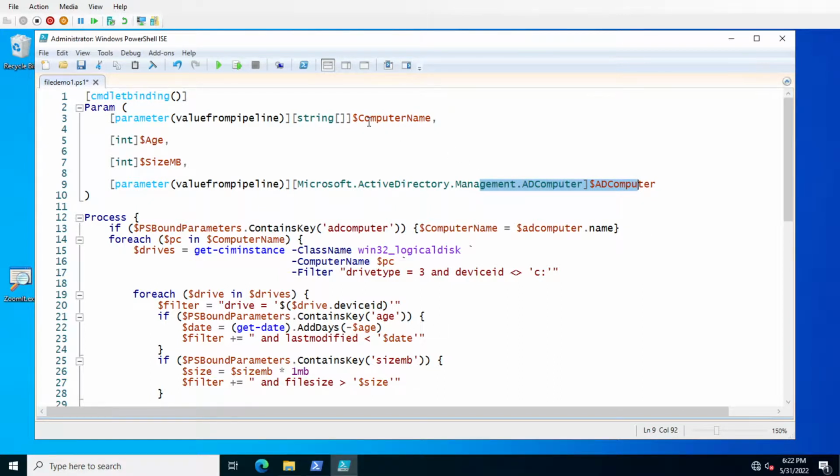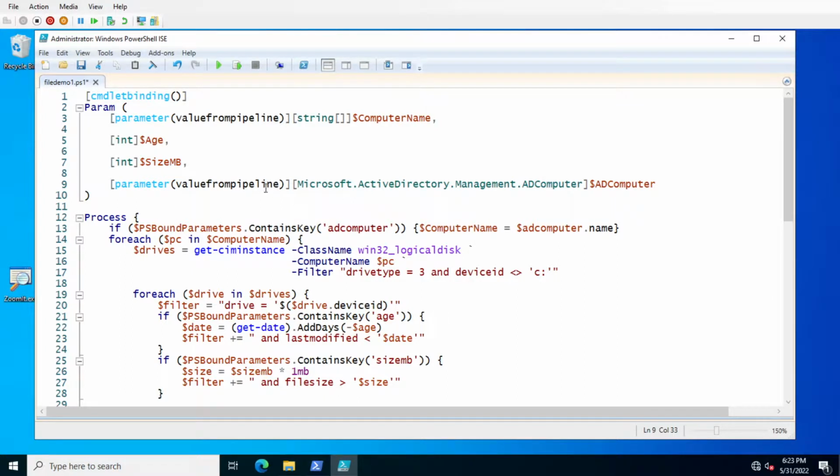What we do for this is set up what are called parameter sets. That's where you group what parameters can be used together. If you don't touch a parameter, it automatically belongs to all parameter sets. However, if you declare something here, so how am I going to do this?